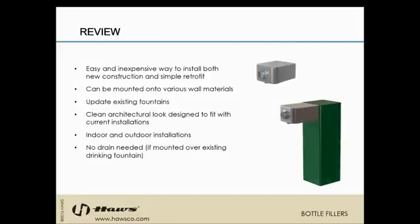For a brief review on the 1920 and the 3377BF, we're going to call out some of the main features. It's a very easy and inexpensive way to install for both new and retrofit installations. It can be mounted on various wall materials because the mounting plate provides an easy installation solution and is fully concealed by the back panel. The mounting plate and back panel are not necessarily required, so if you have a masonry or tile wall that you can access from behind, you don't necessarily need the back panel and mounting plate, so that reduces costs even further. It's a great way to update existing fountains that are out in the field.